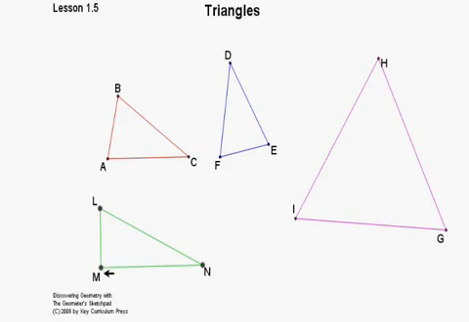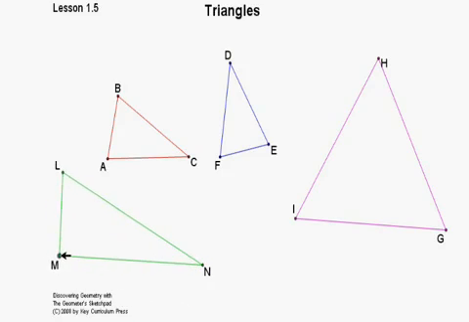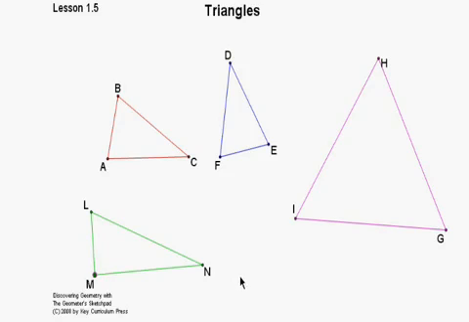I'm going to do this move one more time. You might tell by now that this is a right triangle, and the reason is that angle M happens to always be 90 degrees. This side is straight up and down, if you want to think of it that way, and this side is straight across. The angle in between the two sides is 90 degrees, and it always remains, and that's what you call a right angle. When a triangle always has a right angle, you have a right triangle.